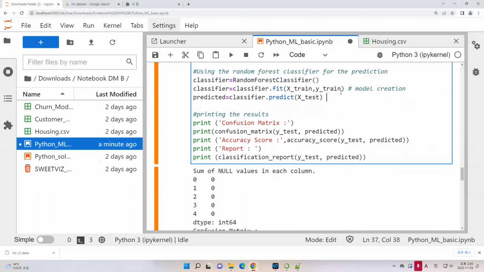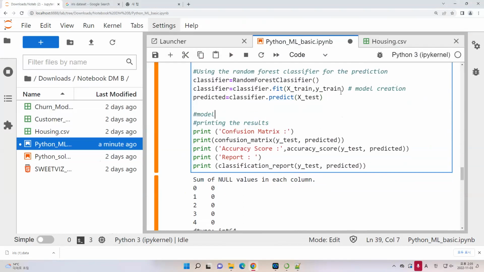After I do the prediction, then I can do the model evaluation. So this flow is always in the classification. The first is the model creation. After we create the model, here we want to predict based on the X test, and the result will be in the predicted variable.